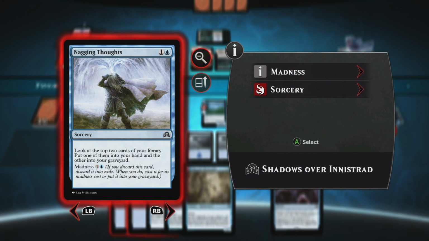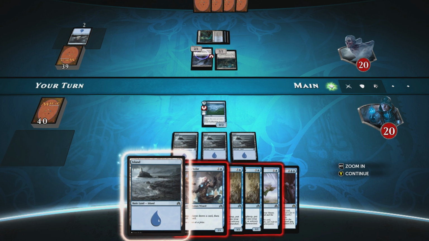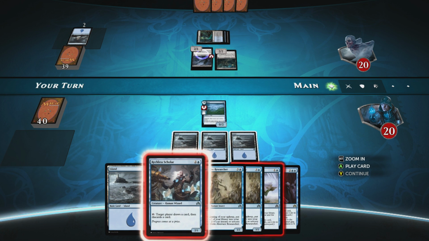Then we've got Nagging Thoughts. Sorcery. Look at the top 2 cards of your library, put one of them into your hand and the other into the graveyard. Or Madness 2. If you discard this card, discard it into exile. When you do, cast it for its madness cost, or put it into your graveyard. Okay. So if you discard this card, discard it into exile and pay its madness cost, etc. Blah, blah, blah. Let's get the island in. Reckless Scholar.